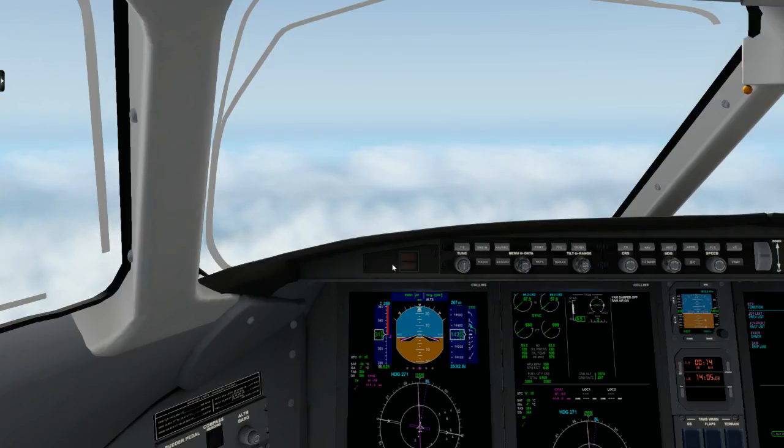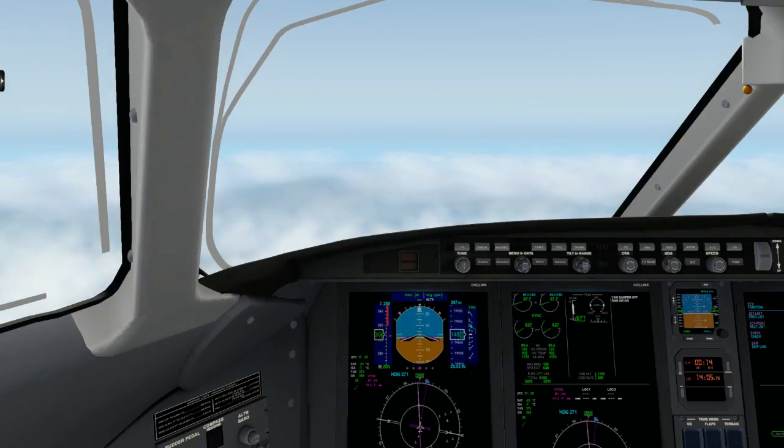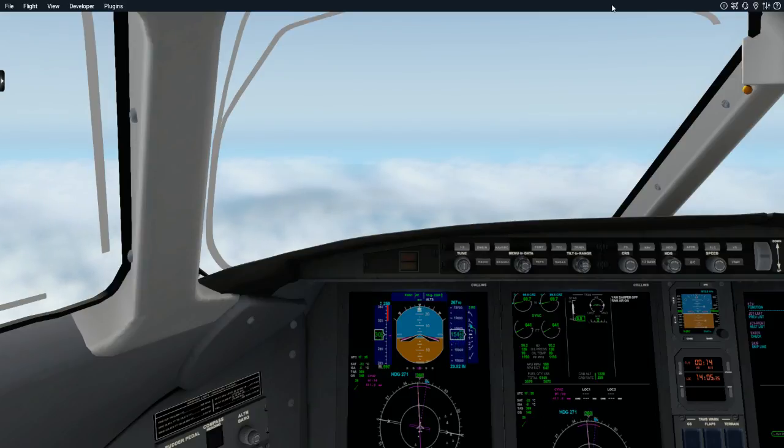Overspeed. I still haven't really figured out the auto throttle on this one. I don't know if this aircraft has it or not. I assume it does, because I have the option of selecting speed. I can't figure out for the life of me how to enable it.